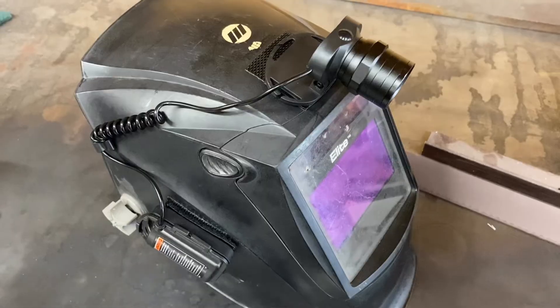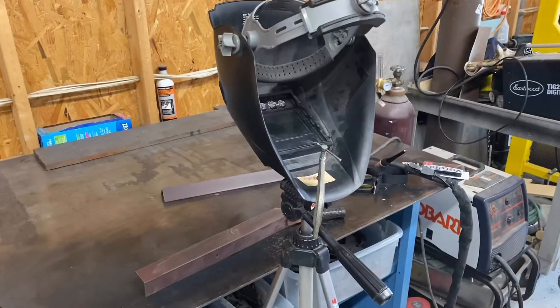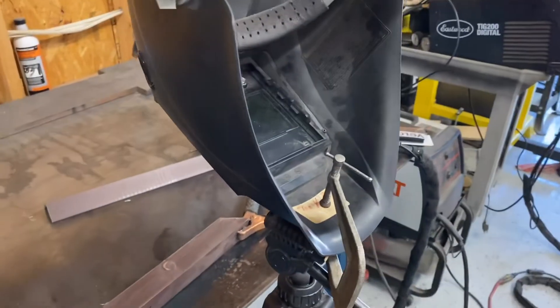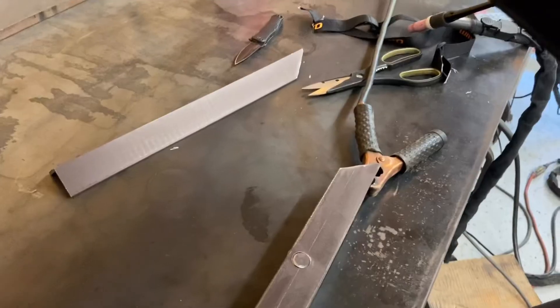Let me show you from the helmet view. I was trying to figure out how to give you a shot through the lens. I've got my helmet clamped onto my tripod with a piece of material below. Right now the headlamp is off — this is with no light. And now I'm going to turn on the high beam. That's a medium angle lens there.